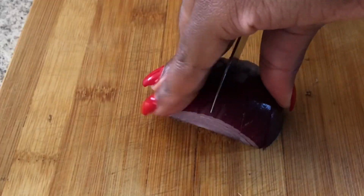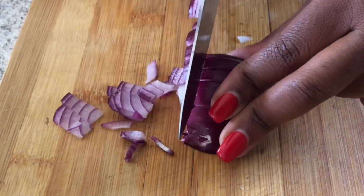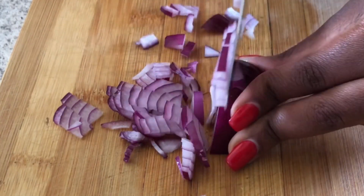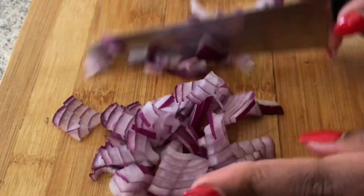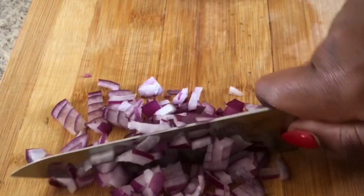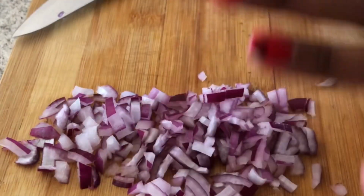And then we take our red onion. This one will make you cry, child. You cry like a cat. Don't say I did not warn you. This one will make you cry.